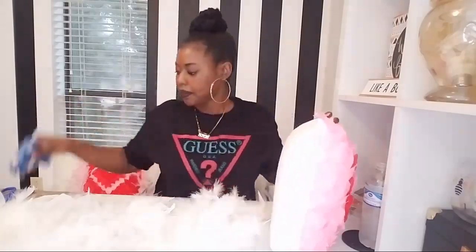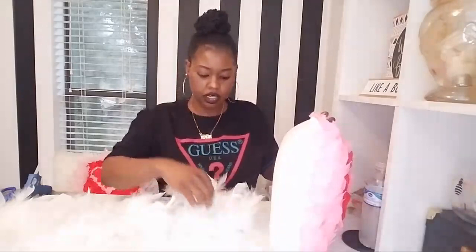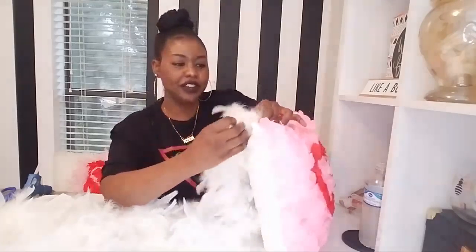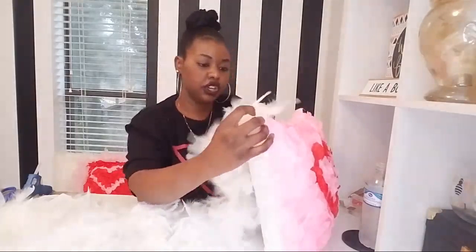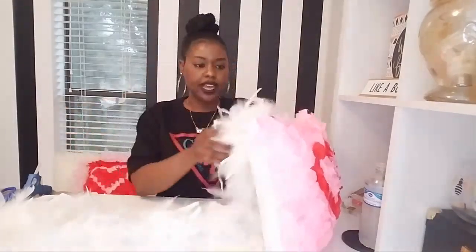and then start adding the feather boa. Just put your fingers there. Hold it, let it adhere. And then just do the same thing around the whole perimeter of the pillow.